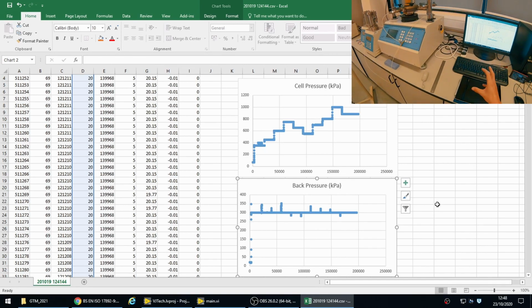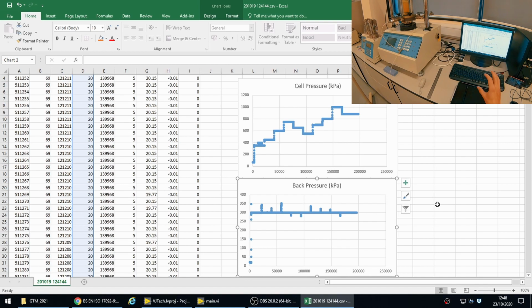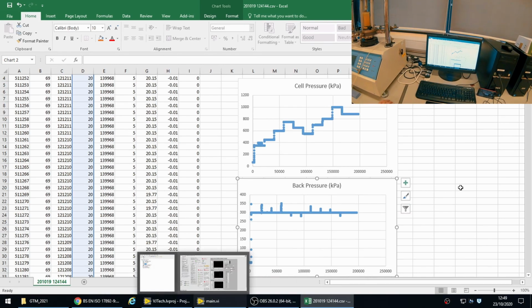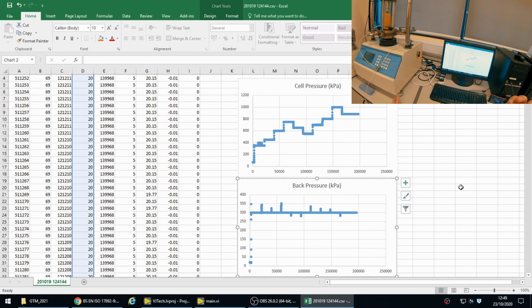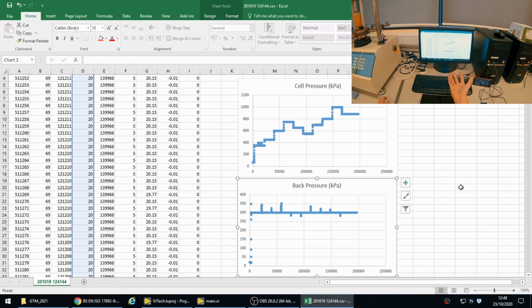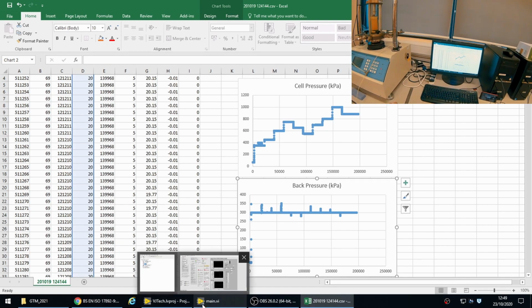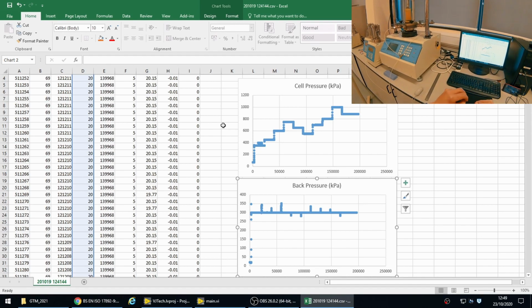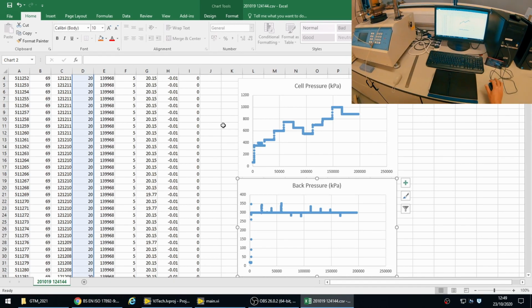Well, the controller software is smart enough to know that when the pressure needs to change for consolidation to set an effective P dash, you want P dash to stay the same, or at least rise instantaneously.